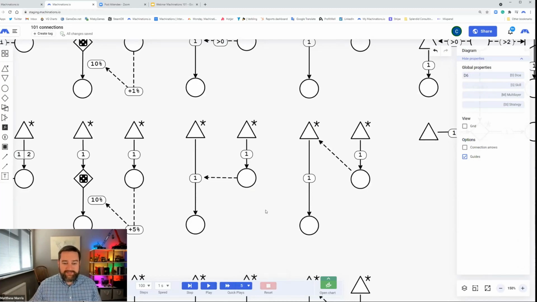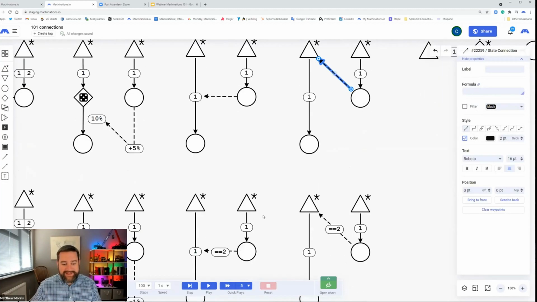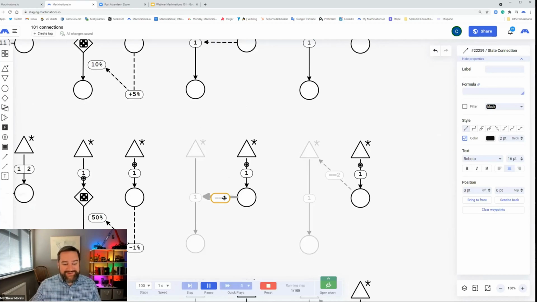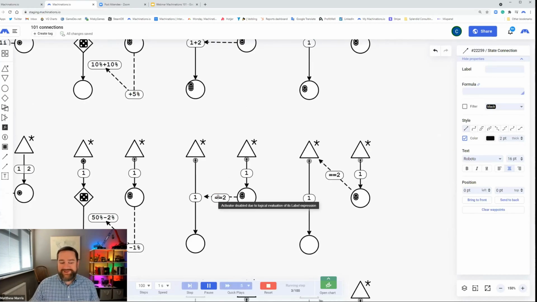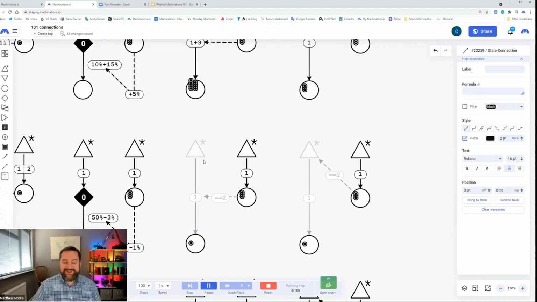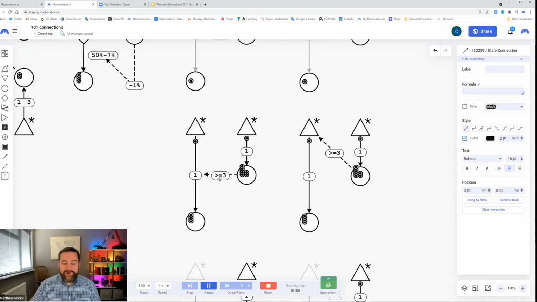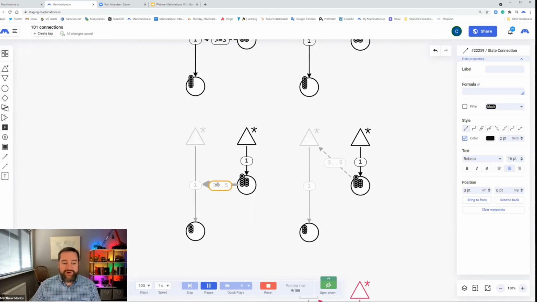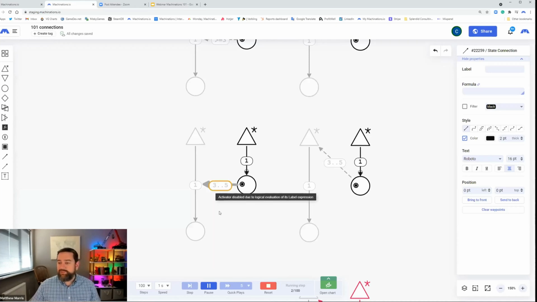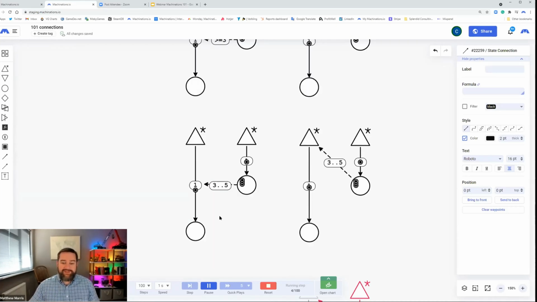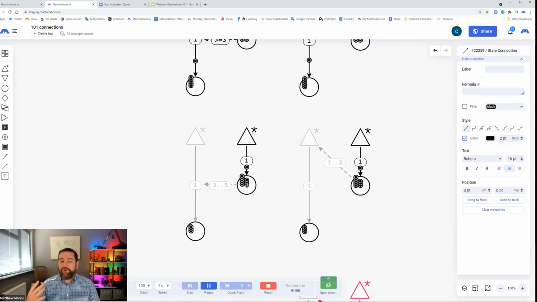We can do that. I seem to have lost some here, but that's all right. Here we've got some where it's only equal to 2. So these flows are only available while this pool's at number 2, or greater and equal than 3, or even ranges. Important thing to note between the ranges, so that's represented by 3.5 in this case. That means that this resource is available while this pool is 3, 4, or 5, not just the number 4.